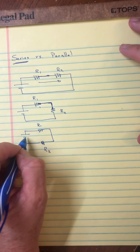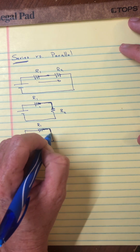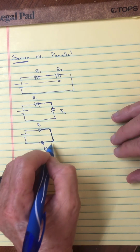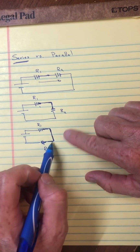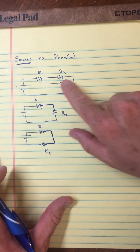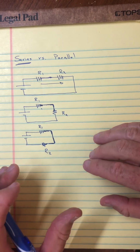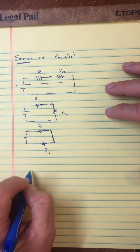This is really saying that all the current that comes out of resistor number 1 makes this downward turn, then it makes a turn towards the left, and then it enters number 2. So everything that comes out of number 1 goes into number 2. So all of these are in series. So please, do not think they have to be drawn in a straight line. What they need to be drawn with is the idea that everything that leaves number 1 goes into number 2.